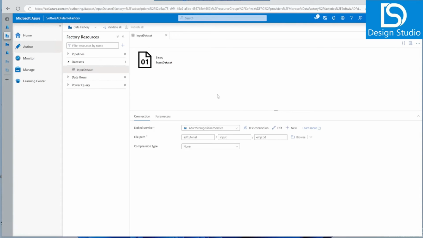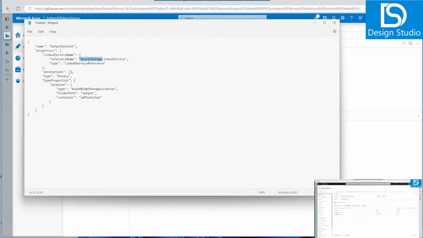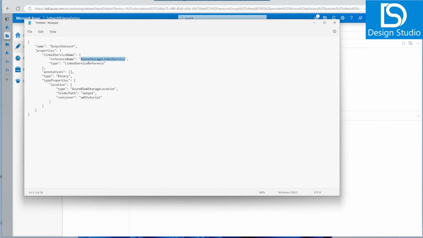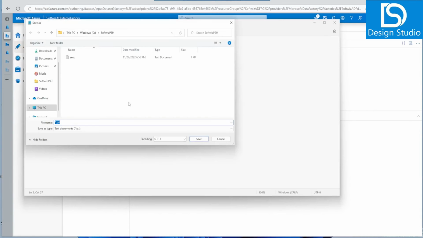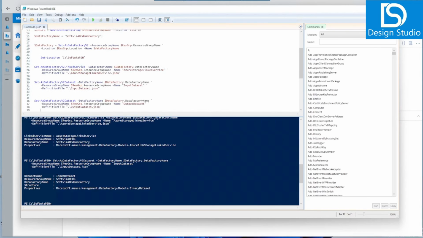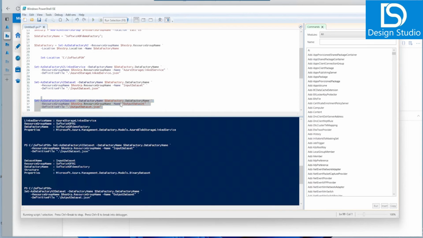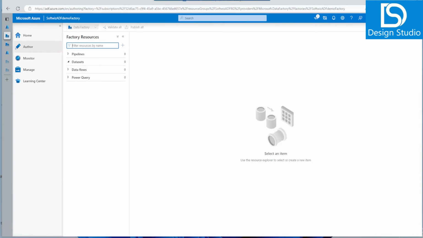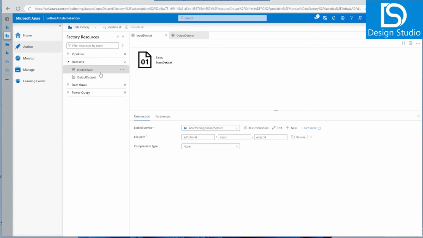So let's go on to the creation of the output dataset. Let's just copy it into another output dataset, and it is just normal. We are using the same linked service. If you want to use a different linked service, we can create one more linked service to a different storage. For this demo, we are using the same linked service, and the output path will be output only. So we are reading and writing into different folders. That is what we are going to do in this demo. Let's put that as output dataset.json, go back to PowerShell, and run this one. If we refresh now, in a few seconds, the second one is also there. So that is how we can create datasets.